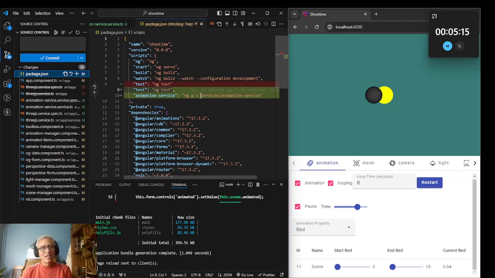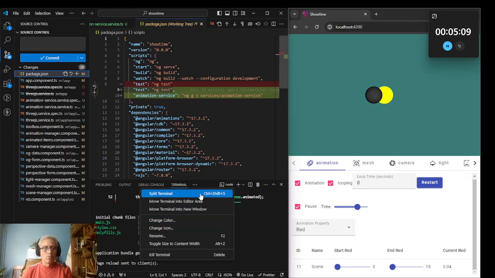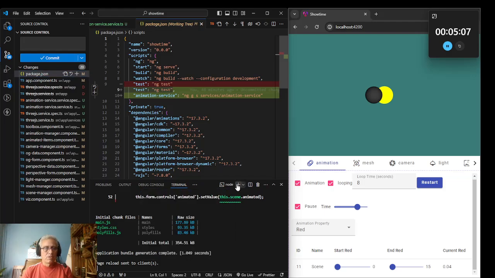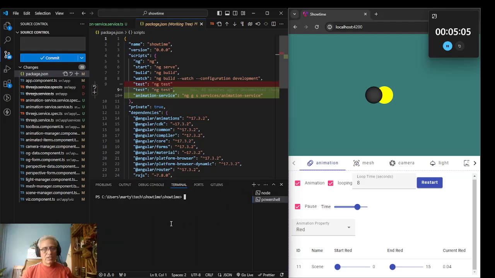But this is the script I created, and the way you'd run it is you just say npm run animation service, and it's going to run that ng generate service and the name.